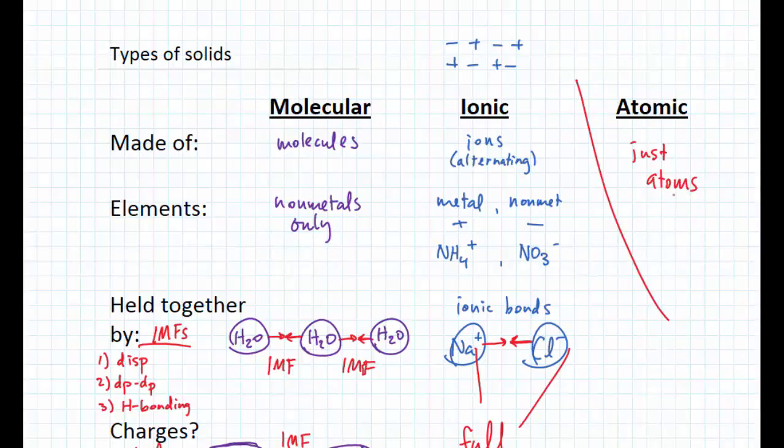I have a little bit about 3 types of atomic solids on the back page of this. You can probably figure that out for the most part. If you run into something like that on the Mastering Chemistry, check the textbook about atomic solids, and I'll also have a couple little pieces of information on this last page of the completed notes in the content area, if you want to look at that too. But that might just be one question in the Mastering Chemistry. So I think we're good.